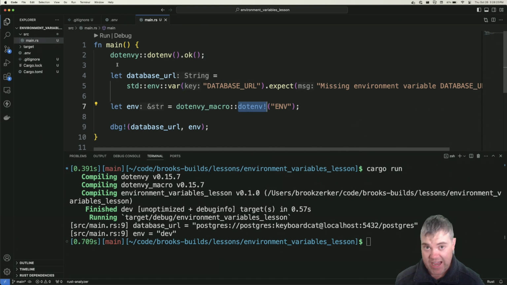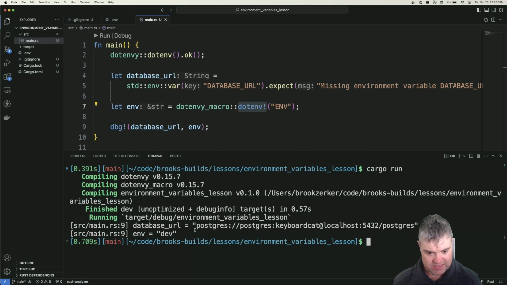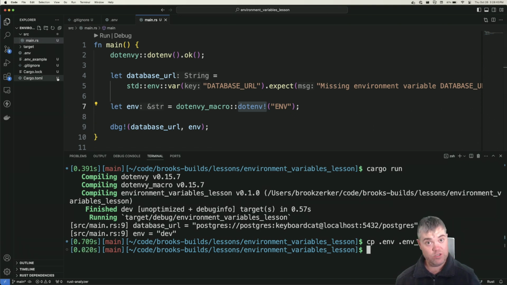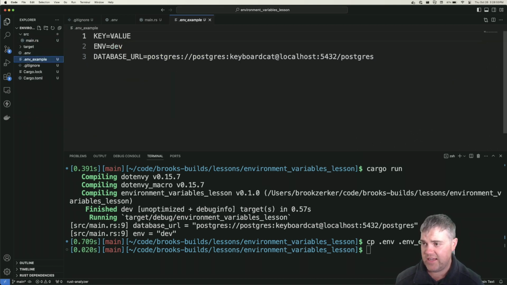So what I recommend is we create a .env.example. So let's touch, let's copy .env to .env.example. This is going to be pushed up into GitHub, which means we're going to come in here and, okay, key value is going to be okay. ENV dev, I actually want everybody to start with dev, so that's okay. But this one I want to change up a little bit.